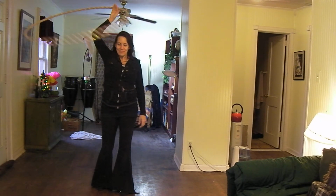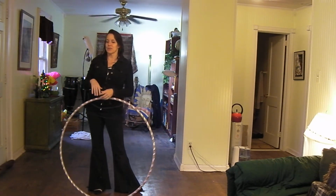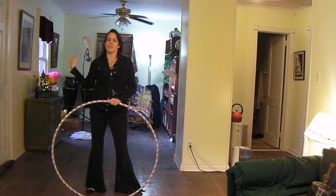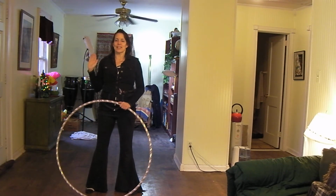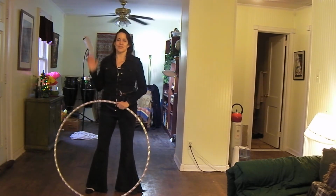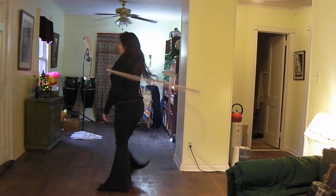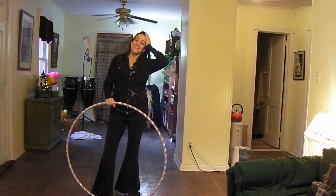Okay, so those are some of the permutations of how you can use paddles to accentuate your breaks, but also kind of move them. You know, you can assist them if they're going from side to side. If my hoop's going that way, then this one would get it here and move it to over there. This one would reach it over here, and it's got a lot more circle to go. So it's like zoop or zoop. And I'll show you that now on the hoop to make that sense. Zoop, zoop, zoop, zoop. Okay, that's what I meant when I talked about using sound effects in teaching.